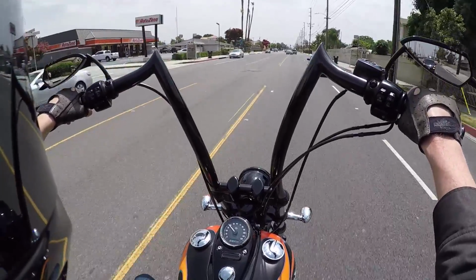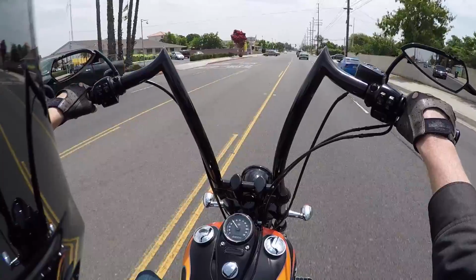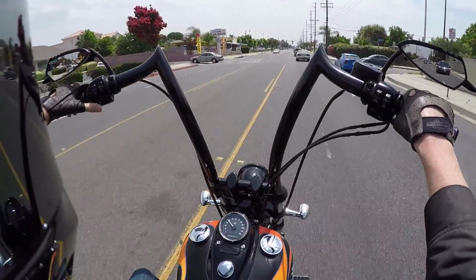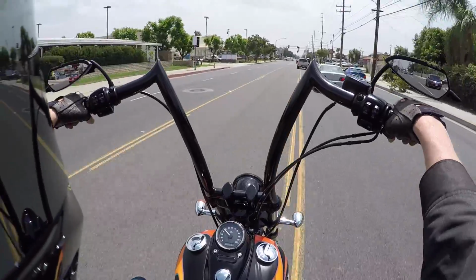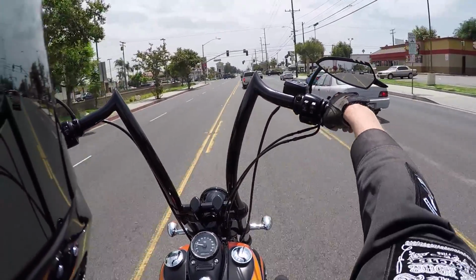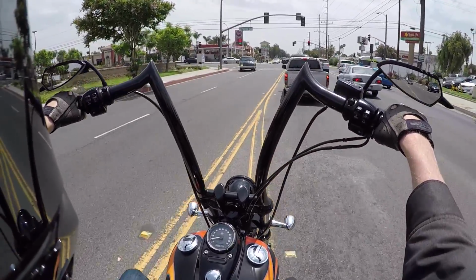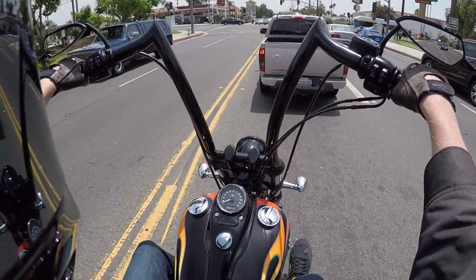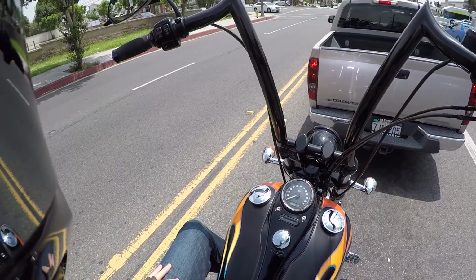The thing that's rad about this bike is it really embodies a lot of the classic things that make Harley-Davidsons great. You got the big ape hangers on there, the badass raked out front end, you got the classic flame paint job on it. It sounds awesome. You got Harley-Davidson's iconic big twin engine. It's 103 cubic inches, which these engines do really well. You got plenty of power in these things.